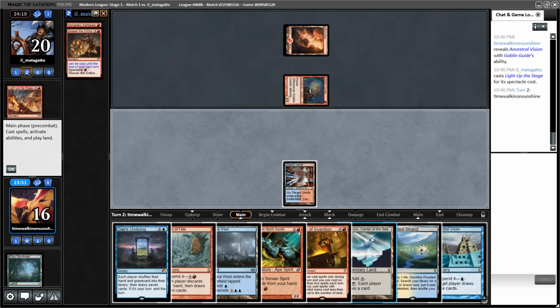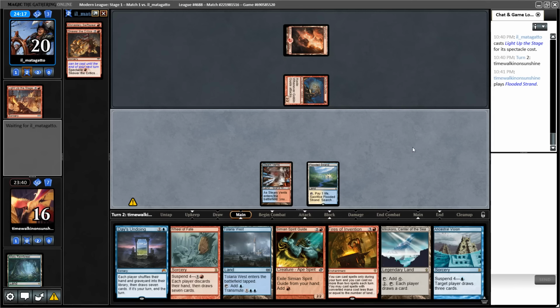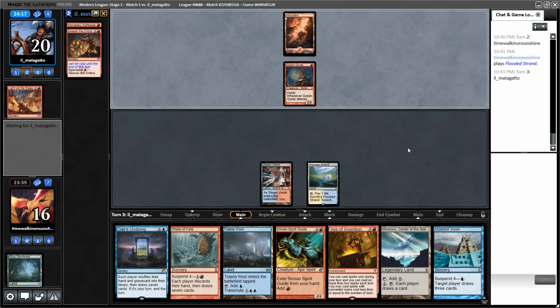And then on turn 3, we're going to play Mikokoro, exile the Spirit Guide, and cast Fires of Invention, and then probably Ancestral. Are we okay with taking the 1 life here, though? I think 1 life is going to be okay. Kind of a tough choice, though, but let's see how it plays out.